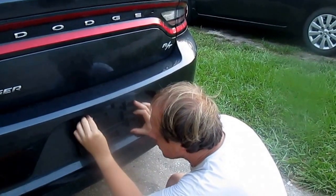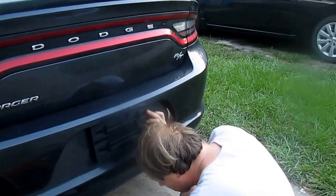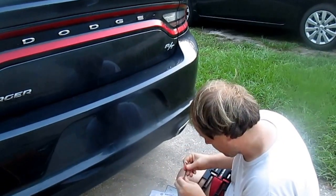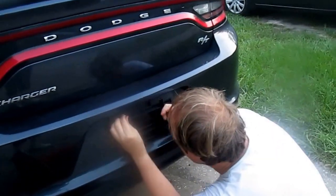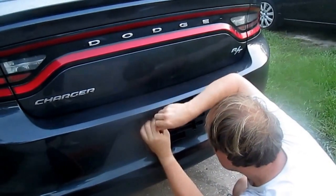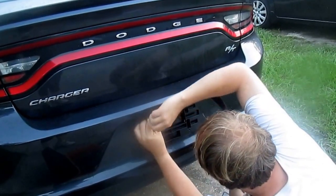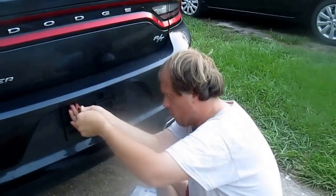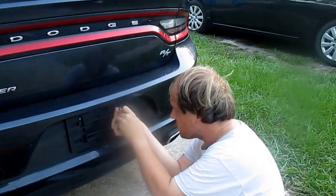I'm glad you got your tag. I was getting worried about it because the Division of Motor Vehicles isn't open until Tuesday — they're closed on Mondays here. Your plate would have expired; you couldn't have driven your car on Monday. How come you're not putting it through the hole? The problem is that the people who put the plate on this car put it too high — it's actually supposed to have been lower than this.